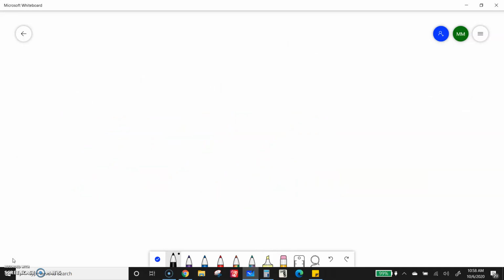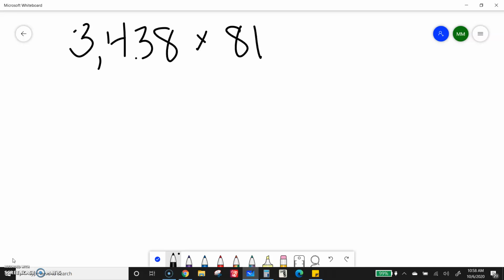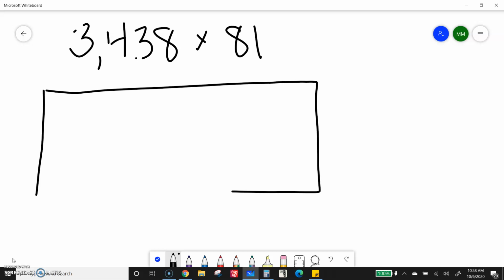I'll do one more example, and then if you need more, let me know. Again, I know I go a little fast on some of these, but you can always pause it if you want to try it by yourself first. So say you want to try this one. Pause the video, try it, then go find where I show the answer and show the work if you want to look at that. That is just fine.